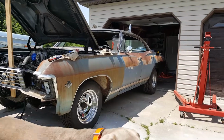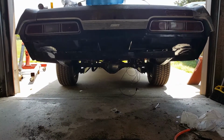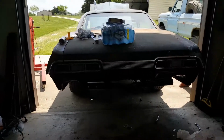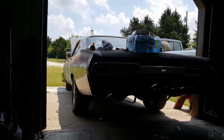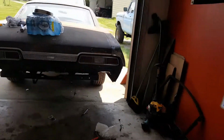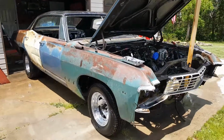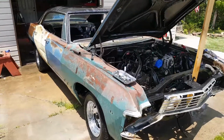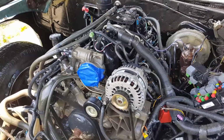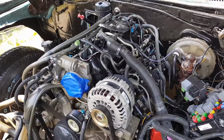Looks pretty good. Went ahead and, hopefully we can see this a little bit better, degreased the motor. I did it on the way home from when I bought it, but didn't quite get a lot of it, so I went ahead and did it again.